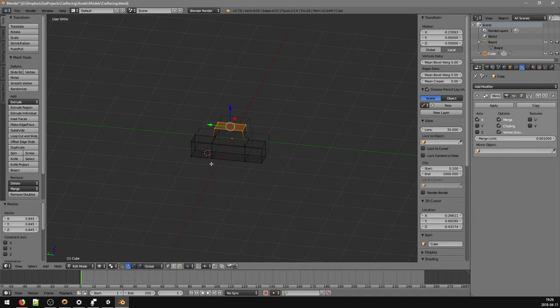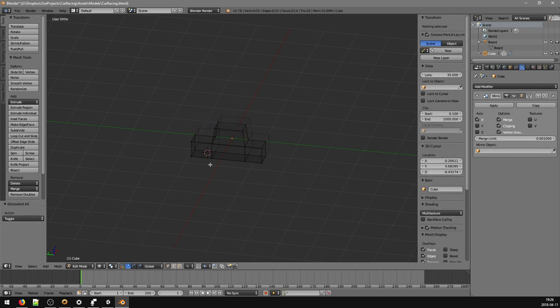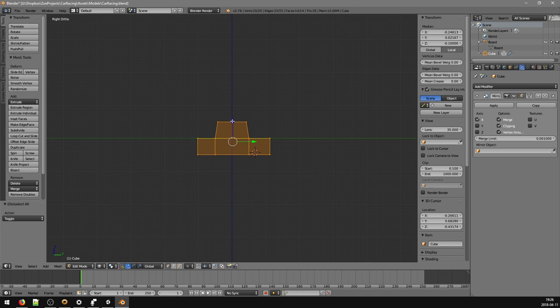Okay, A to select all. Now let's go to side view, this side. And what we're going to do now is we're going to add the wheels. Also, we're going to move the entire car further up. So hit A to select everything and hit G, Z, and hold Control and move up. There, go one more up. No, too much. I meant just one more tick. Yeah, like this. Now click. Now release Control.